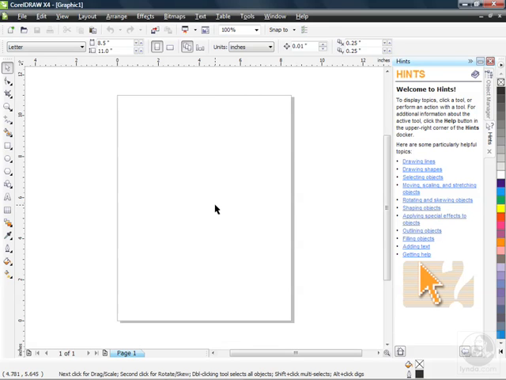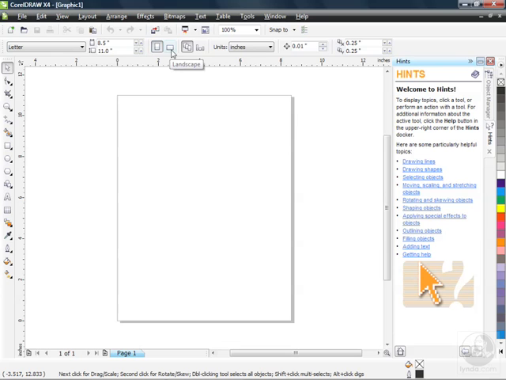We'll talk about that later on in this title when we customize our work environment. But right now you can see my default is set to letter. So my paper size and type is letter, which means 8.5 by 11. That shows up over here on my property bar. The orientation is portrait. I can easily change that to landscape.